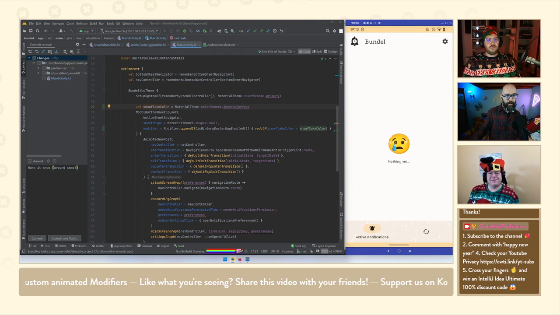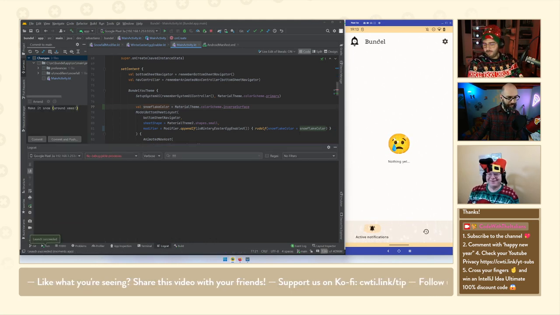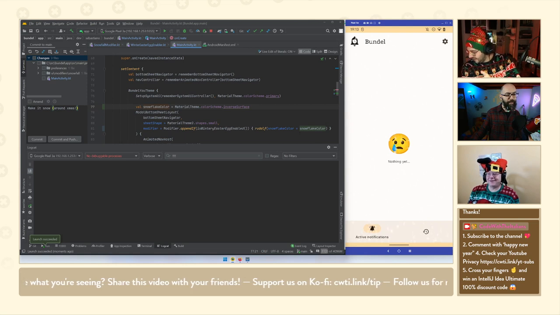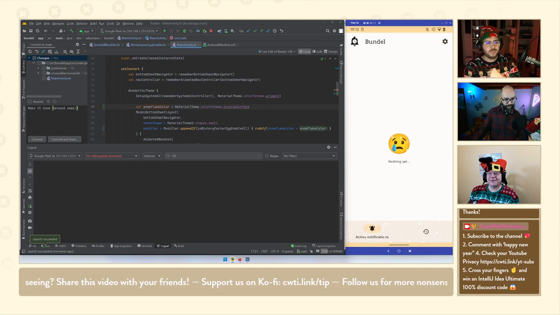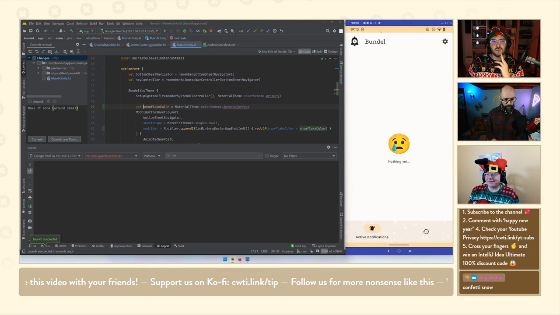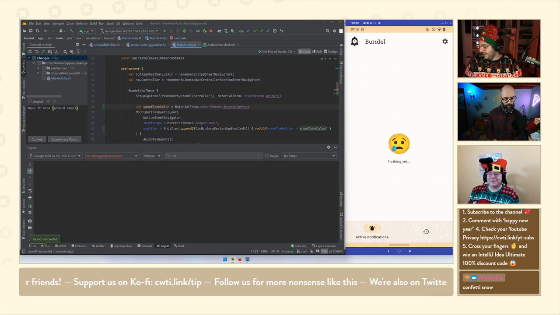Anyway, are you ready to see weird color snow? I have no idea what color I picked, because its inverse surface is going to look weird. By the way, it's doing the thing again. It did the thing again. Something is happening with Visor where at some point it just drops frames and it will eventually catch up. It's fine, we'll figure it out. It's more like hellish snow at this point. You'll see it soon.